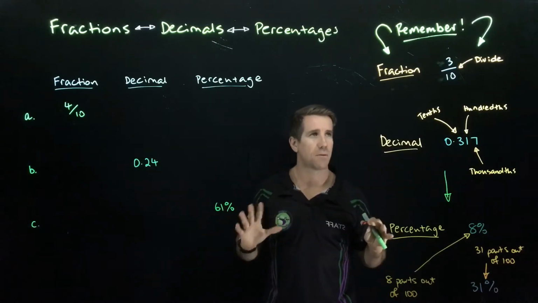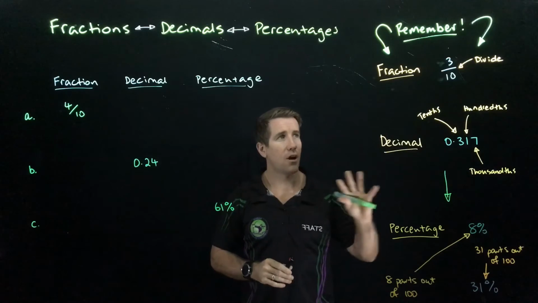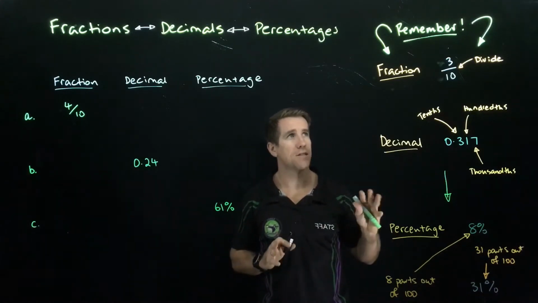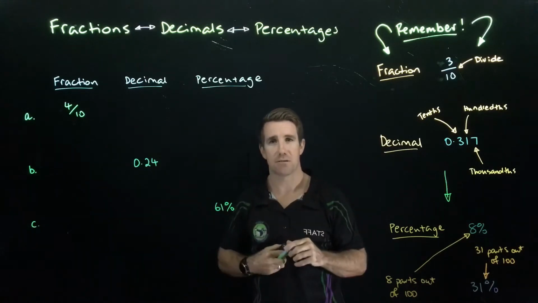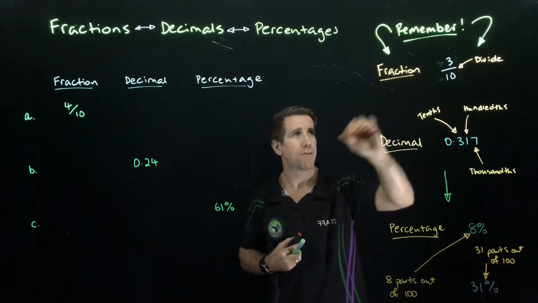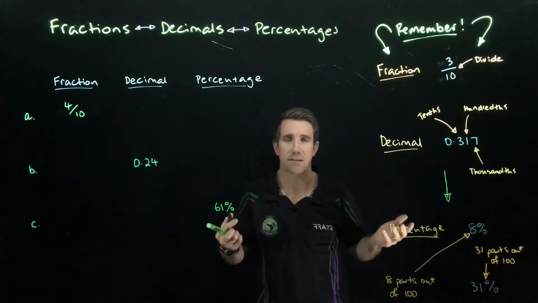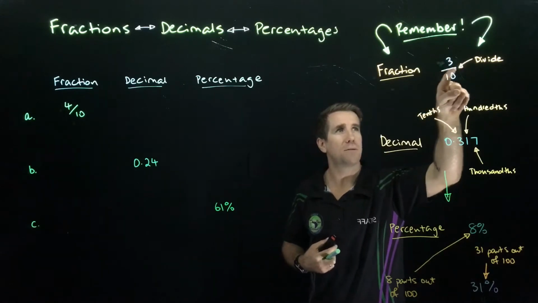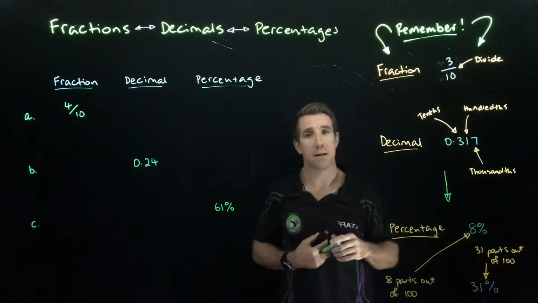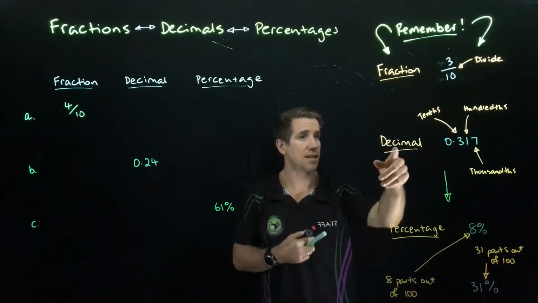Busy board to start with, so let's step through it. Left hand side are going to be some questions that we're going to get to in a minute. Over on the right hand side here, we've got some things that I'd really like you to remember before we head across here and start doing our converting. Starting with fractions, a fraction that looks like this, 3 over 10, okay, 3 out of 10, 3 parts out of 10 parts. Important to remember that line between the 3 and the 10, the vinculum, it means divide, okay? 3/10 is another way we can say that, which brings us down to decimals.